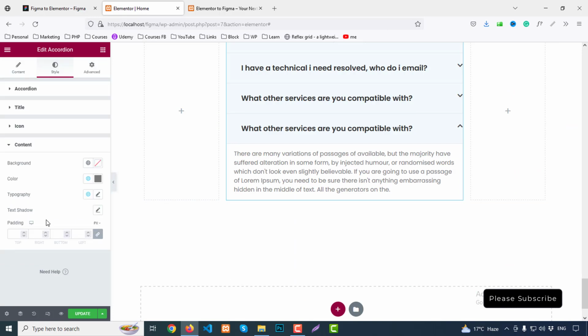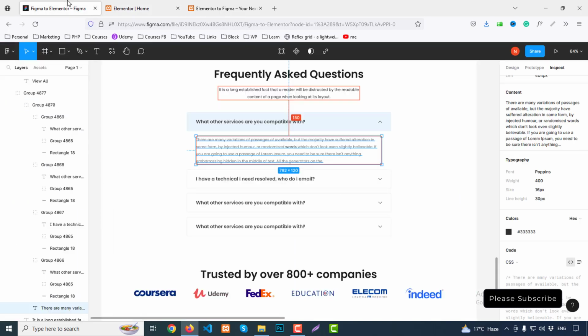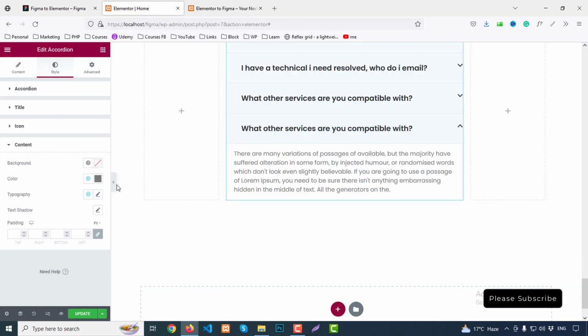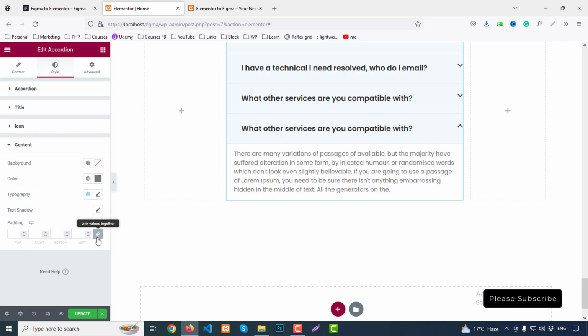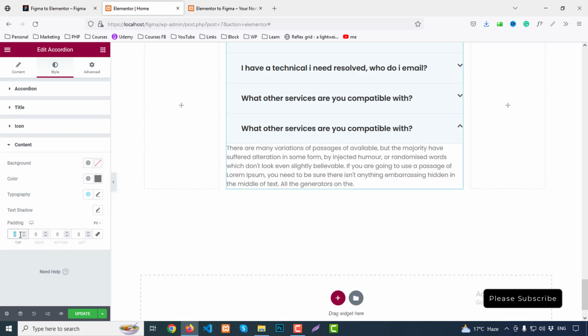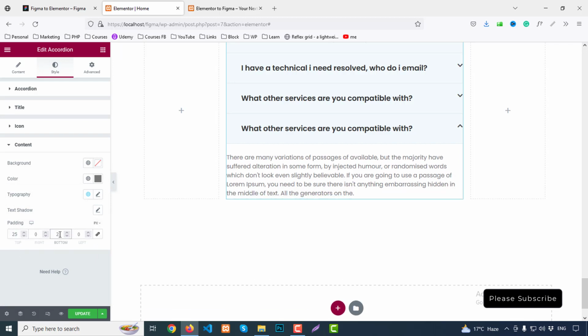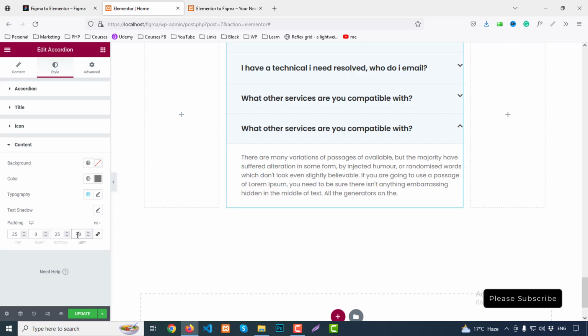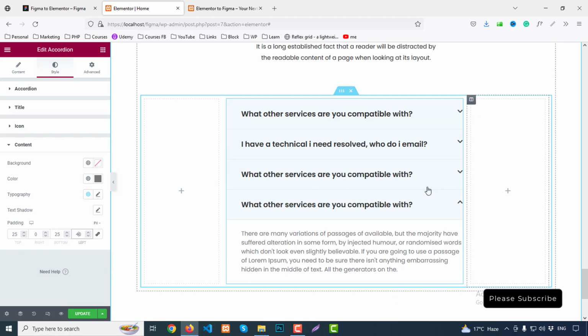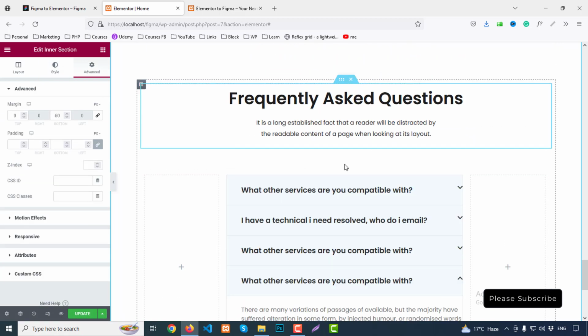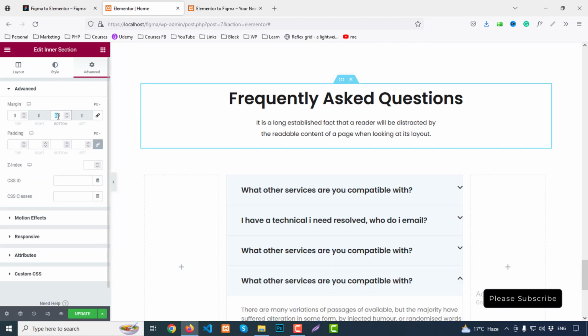So from go to content, we don't need background color. Color will be hash 777. Then padding like this, so we can top 25, bottom 25, left 40. That's fine. And here I think margin bottom will be 30, will be perfect.